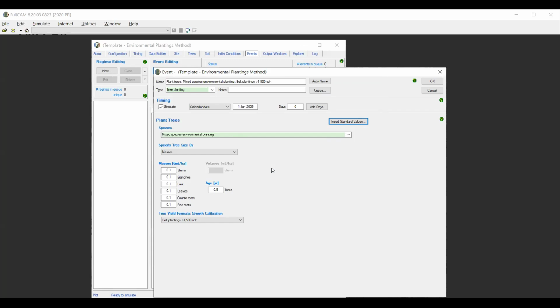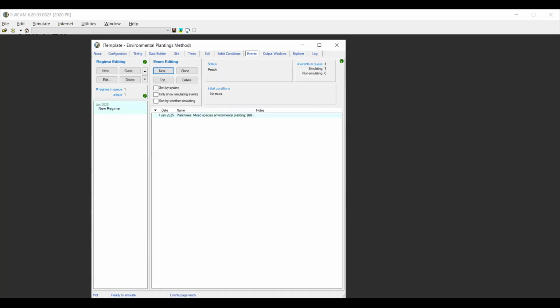Okay, very cool. And now I've got an event on the 1st of January 2025, which is planting my mixed species in a belt configuration at more than 1,500 stems per hectare. And that's all you have to do. That's it, done. FullCAM, tick.